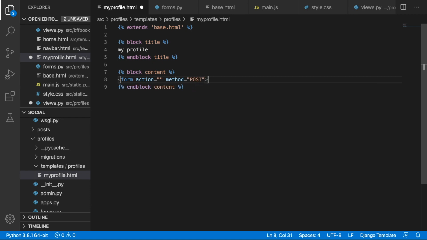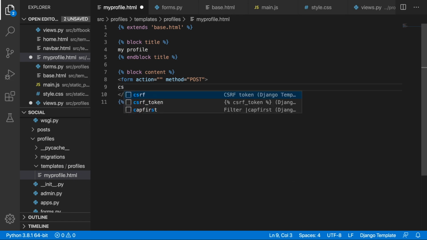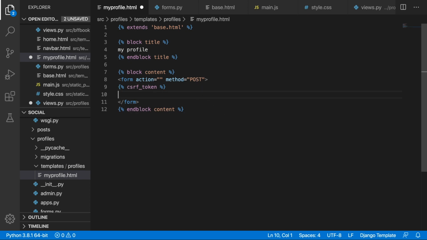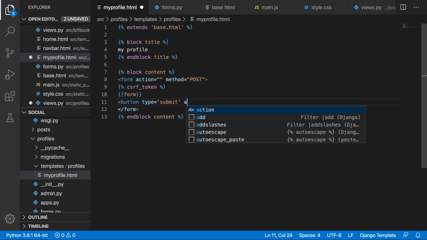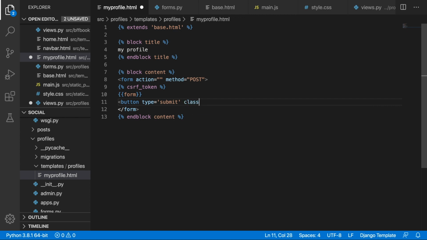And for now we will close this, and let's put in the CSRF token since we are dealing with a post method, and let's put in the form, and let's do the button type is equal to submit, and then we would like to put in some class so it looks a little bit nicer, and this is just going to be ui positive button, and let's put in Update as the label and close it off.